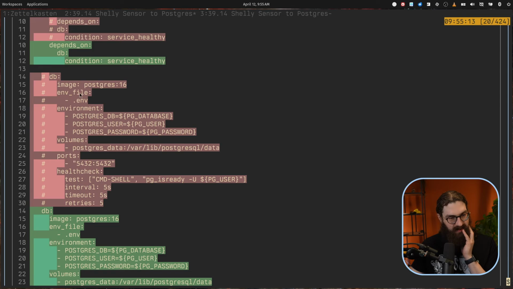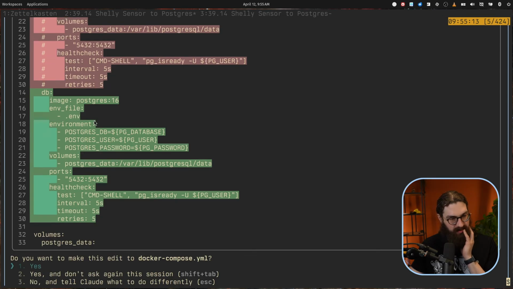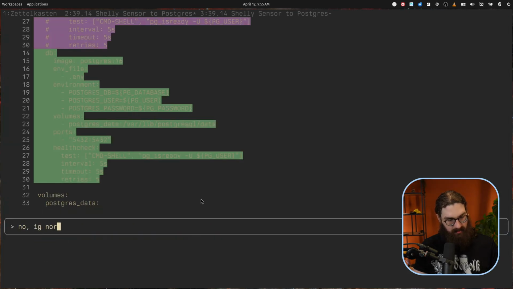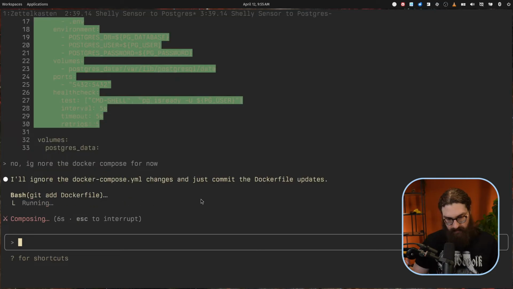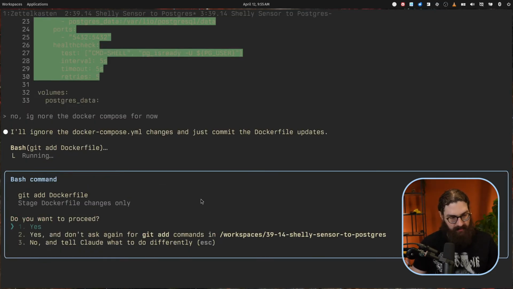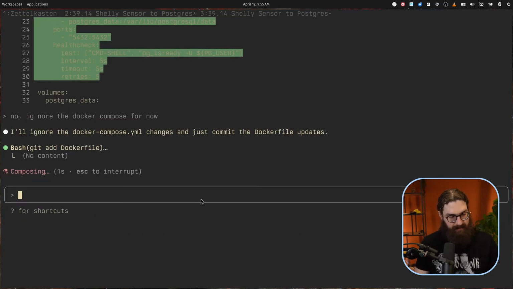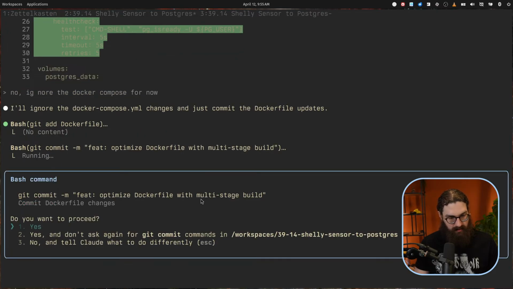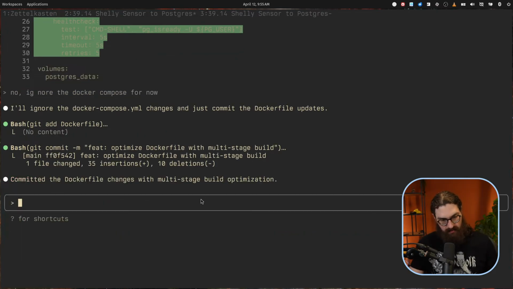So it detected that I had been changing the docker-compose.yaml. Do you want to make this edit? No. No, ignore the Docker compose for now. Okay, so it's now committing the Dockerfile updates. Okay, so that is now committed.